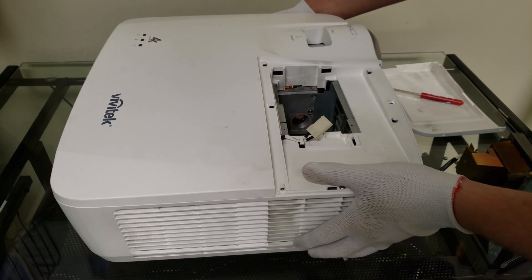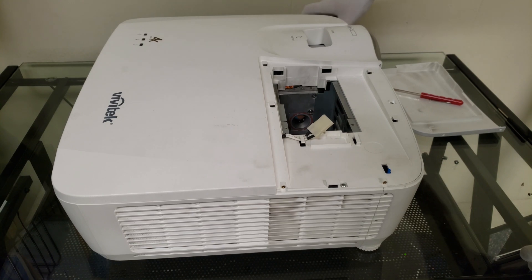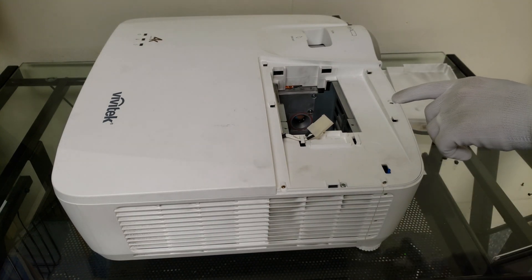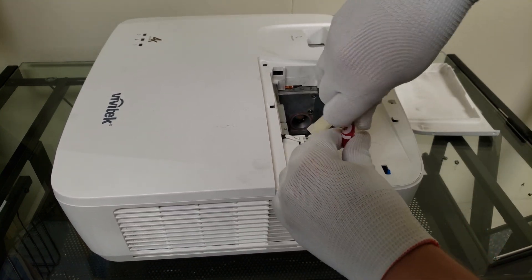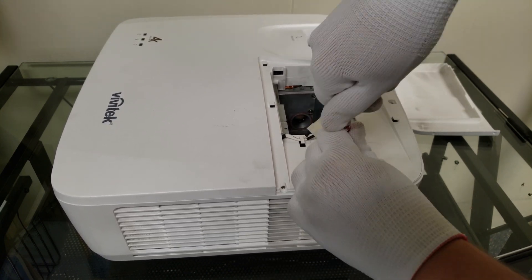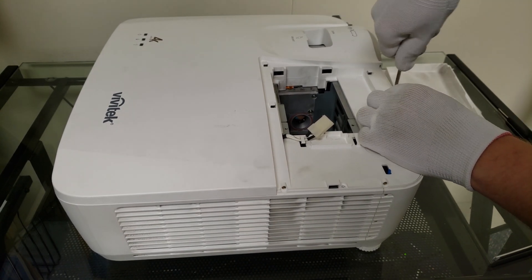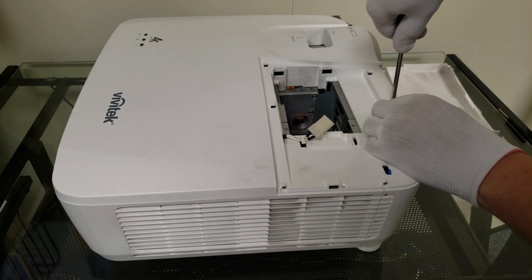So if you're looking to replace your bulb you just slap your bulb in here, put those screws in, and you're good to go. But we're going to be taking a few steps further this time because we're going to be taking this top off in order to do a little bit more of a servicing on it. We'll start by removing these two screws that were hiding underneath the bulb compartment cover. This will allow us to get the top cover off, but we're far from done — there are several screws on the bottom of the chassis that go all the way through and are quite long. We'll get to those next.